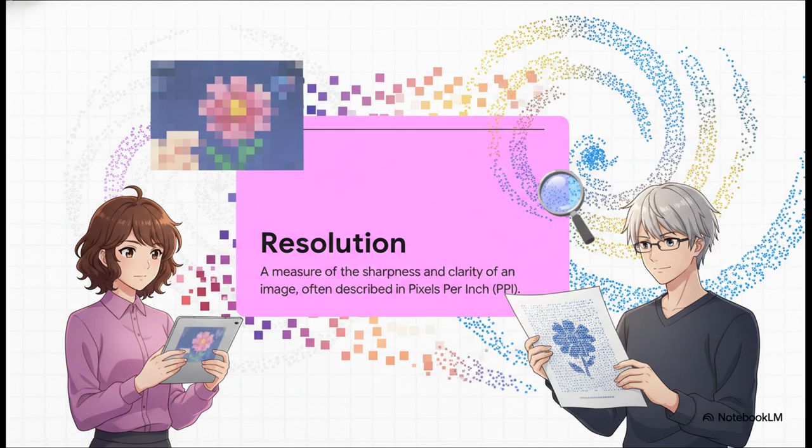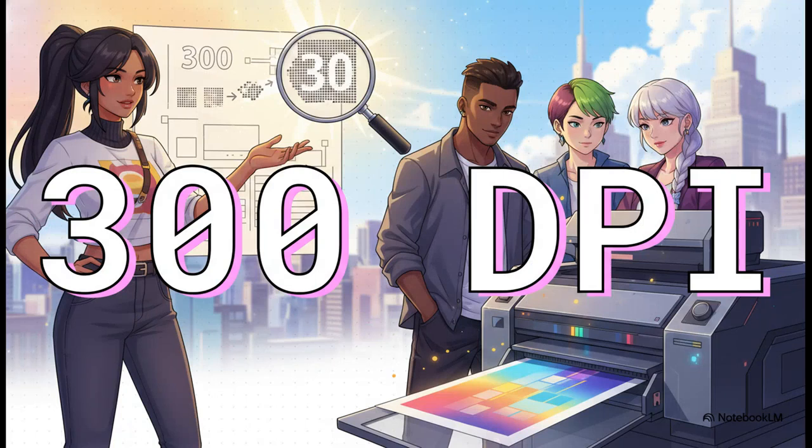In either case, the rule is simple. A higher number means more detail, which gives you a sharper, crisper image. If your resolution is too low, your printed image will look blurry, or even blocky and pixelated. So, is there a magic number to remember? Yes, there is. For professional quality printing, the industry gold standard is 300 dpi. If you make sure your image files are set to 300 dpi at the final size they're going to be printed, you can be pretty darn confident they'll look fantastic.